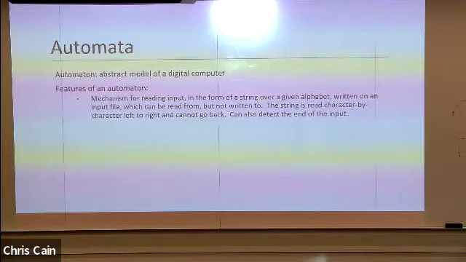The idea is that it will read input. In this case, it'll just read a string, and it will go character by character through that string. And as we read those characters, we will be at certain states, making transitions based off of the input character. And from that, we will eventually reach an accepting state or a non-accepting state. But this is just one of the two classes of automata. This is an acceptor. There's also a transducer that can actually produce output, rather than just the binary yes or no.